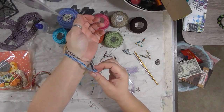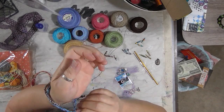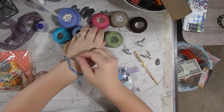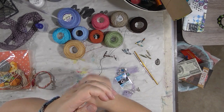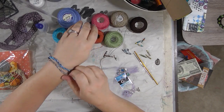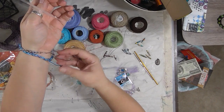I have to do it with my teeth, but you just pull these two ends and it tightens up the bracelet. Now, I don't like my bracelets too tight, but you're going to make them for you and how they fit you. And these will just dangle in the back.